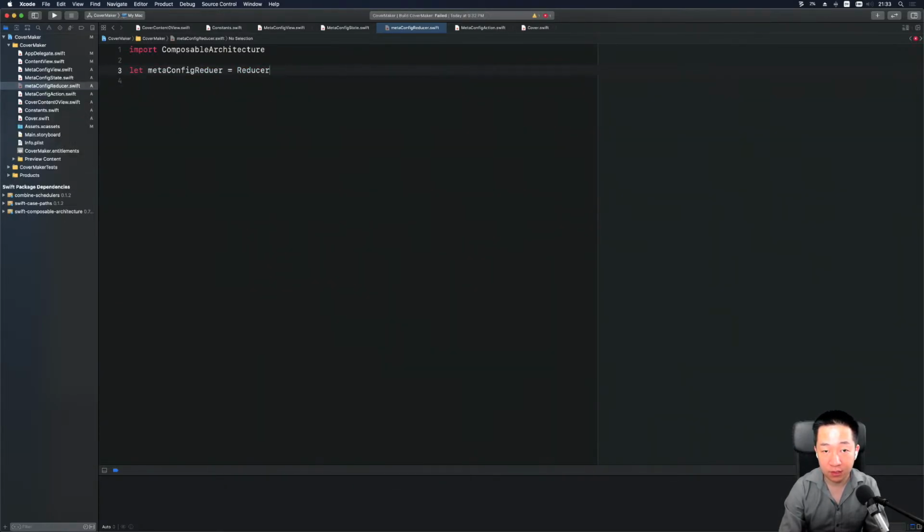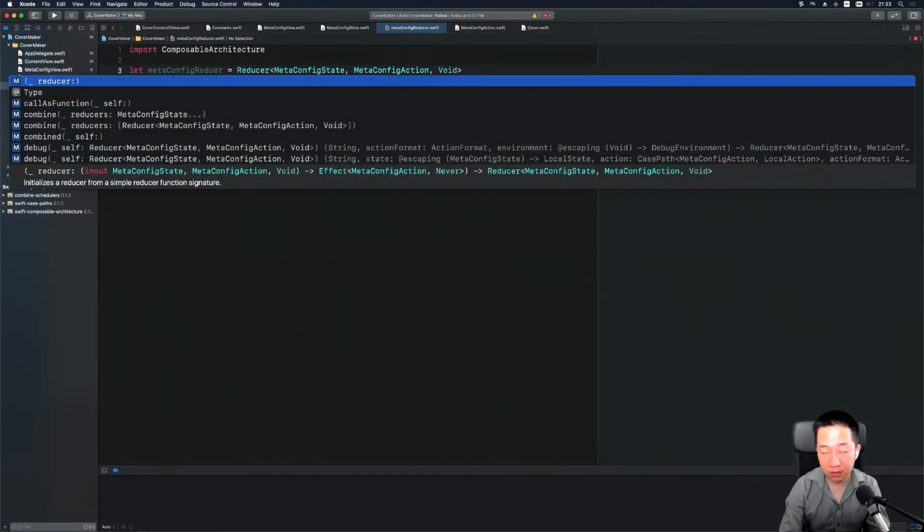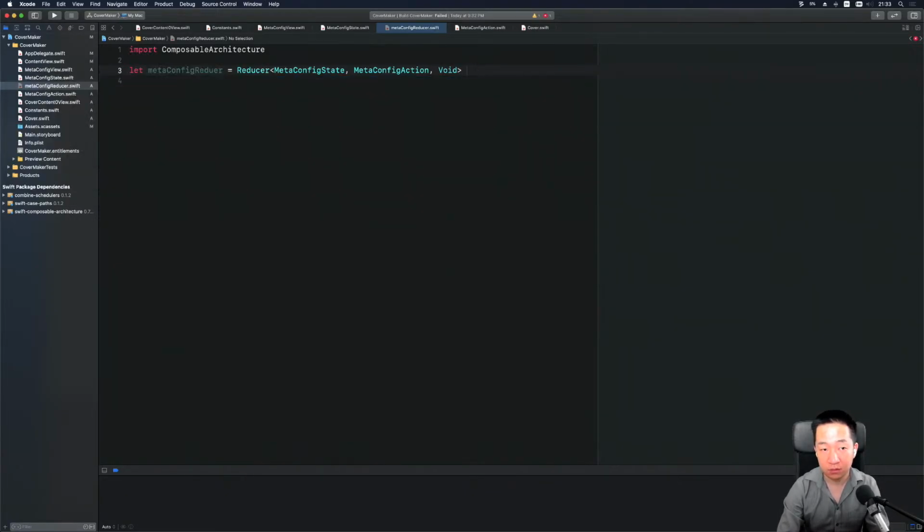Reducer has a bunch of type annotations: MetaConfigState, MetaConfigAction, Void. Can I use Void for environment? I hope so. So here we have our state, an action, an environment.